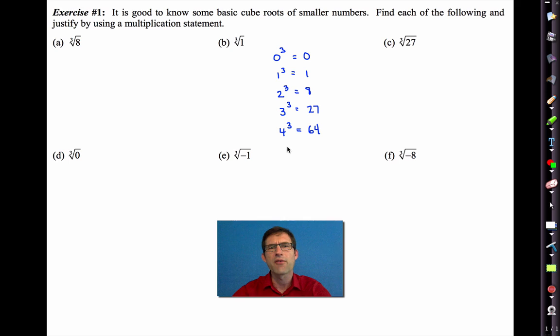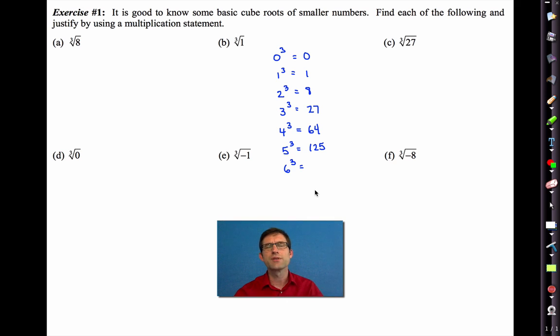I'm already starting to have a problem, right? And I'm not very far. 5 cubed is 5 times 5, which is 25, times 5. Got to really start to think about that pretty hard, is 125. And 6 cubed, I'm going to be honest right now, I don't know it off the top of my head. Could I figure it out? Sure I could. 6 times 6 is 36, and then I could play around with multiplying 36 by 6, but I don't know it off the top of my head, right?